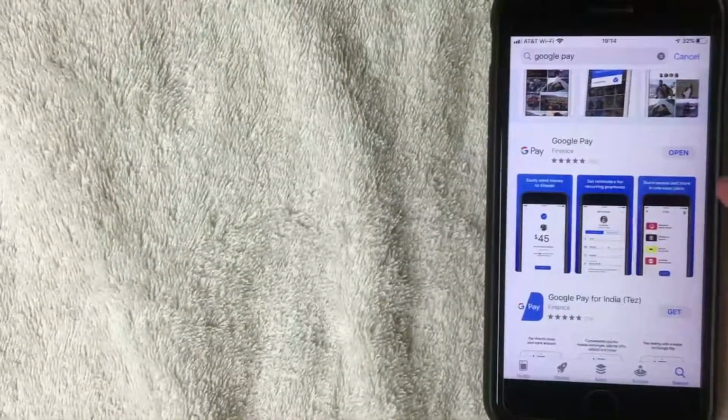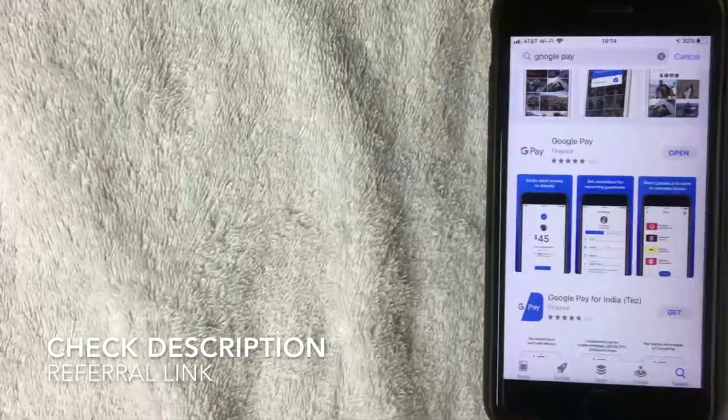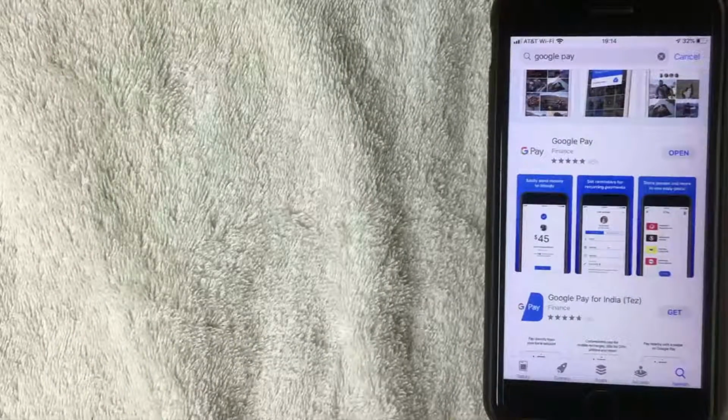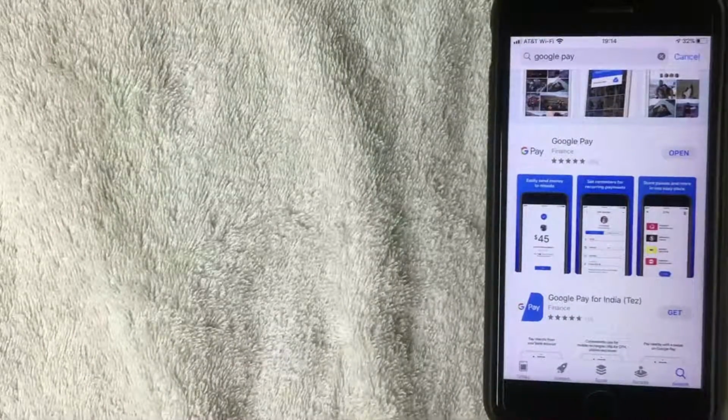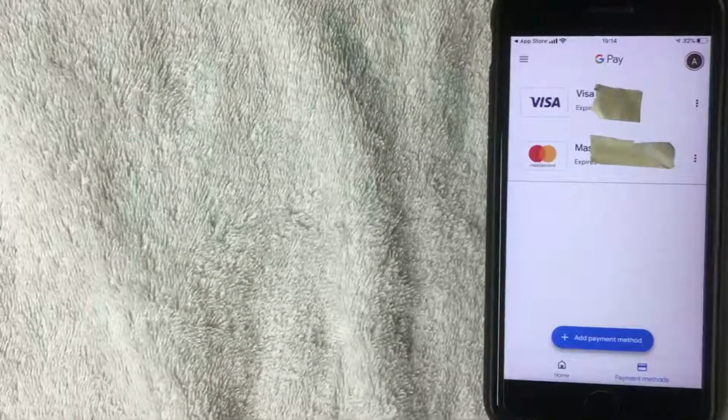But here's the app. If you don't have the app already, check the video description below. I'll try to leave a link there, or you can simply go to the App Store or Google Play and just type in Google Pay. That's P-A-Y. I'm going to go ahead and open the app now. All right, so here I am in the app right now.